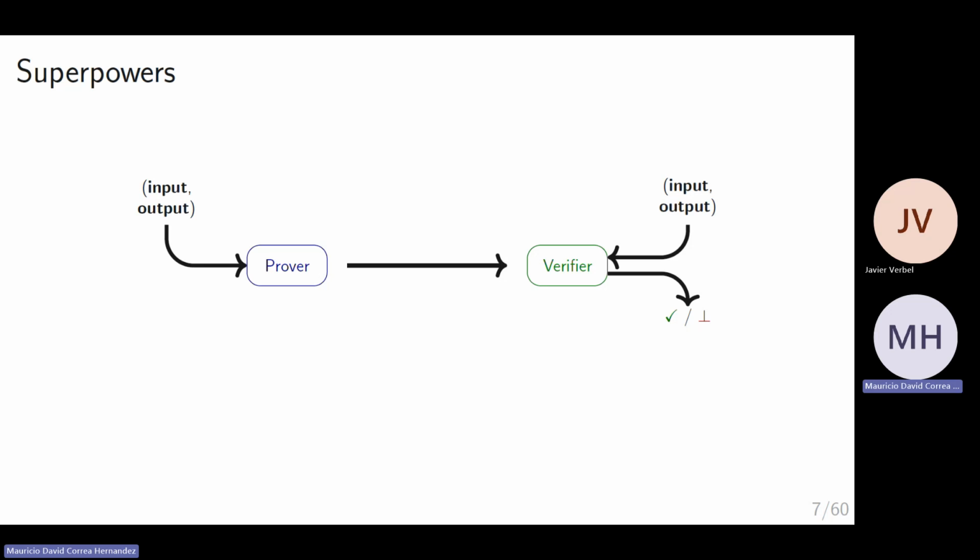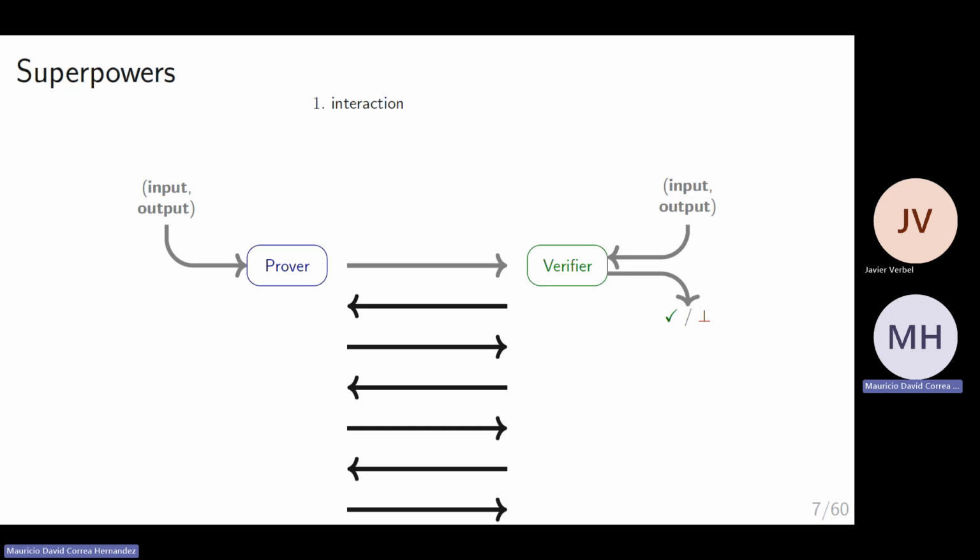So what kind of superpowers do we have? We're starting from this split where the prover takes the input and output and sends a proof to the verifier. The verifier takes that proof and the input and output. And we're going to design a verifier using superpowers that is efficient in some metric. Well, the first superpower is obviously interaction. You can ask the prover, can you please specify what you meant by this diagram about automatons? And then the prover has to provide a compelling answer.